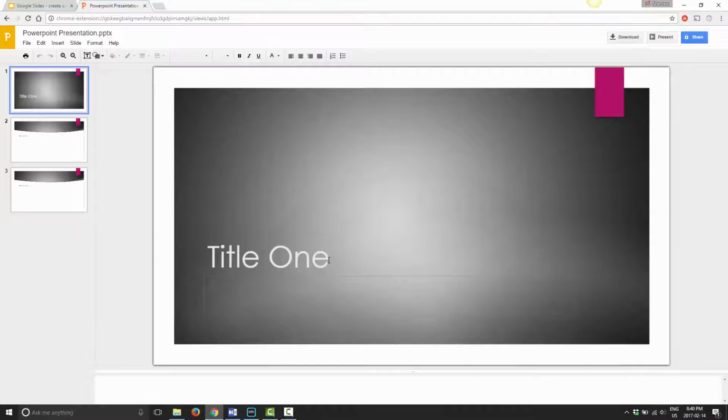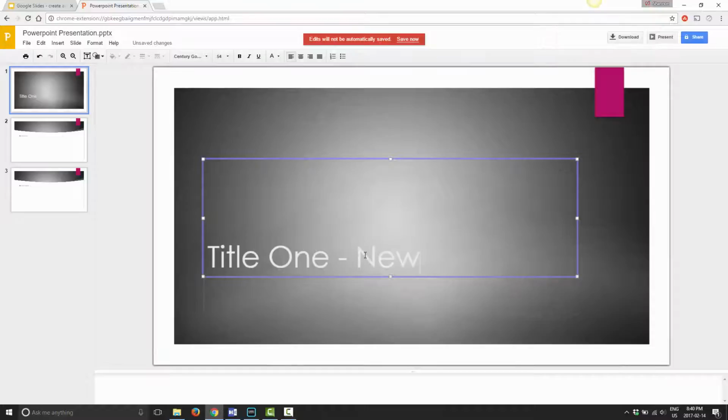And one thing that's a bit different is saving, or where it's saved. So normally your presentation or your Google Slides is stored in Google Drive. But if I go ahead and look at this, this is now on my computer.